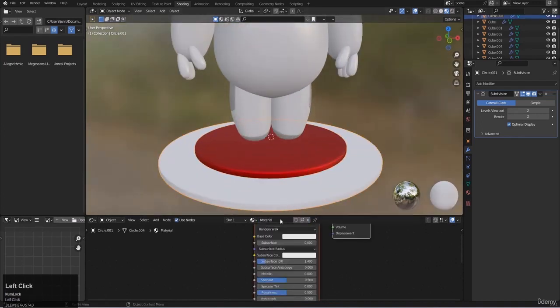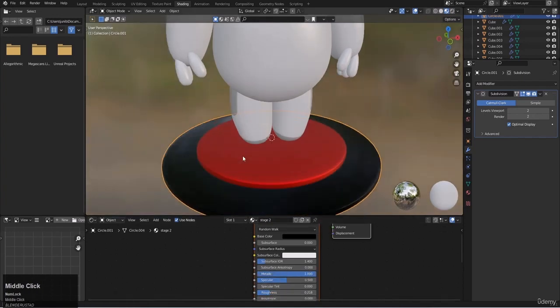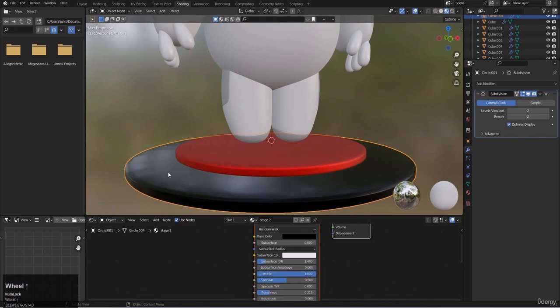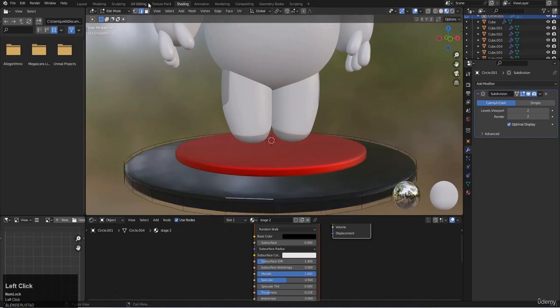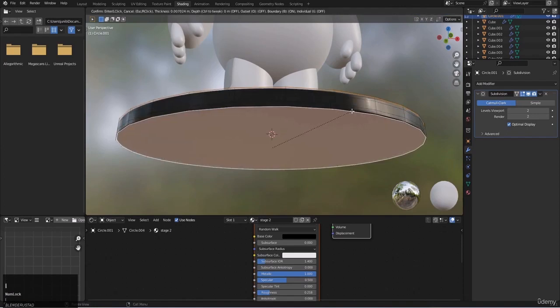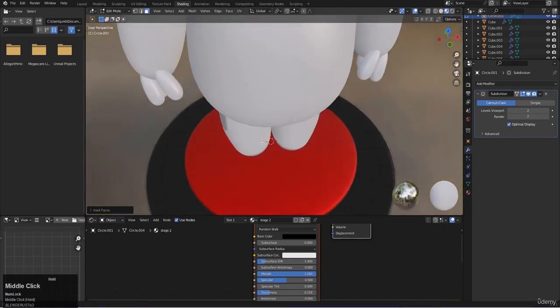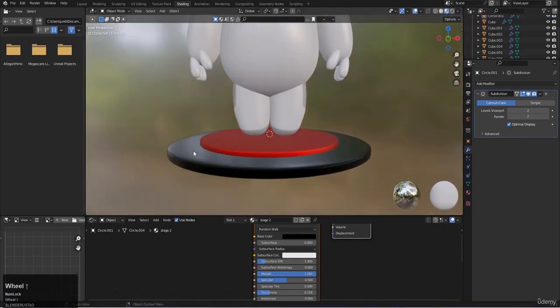And now for the second one, let's make it stage 2, and let's make it black, so full metallic with the less of this. But as you can see, we see this kind of stuff, so just go to the edit mode, select this one and E to just intersect, E again, and there we have it, it now looks good.